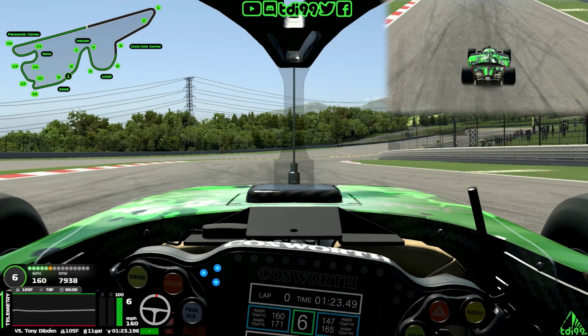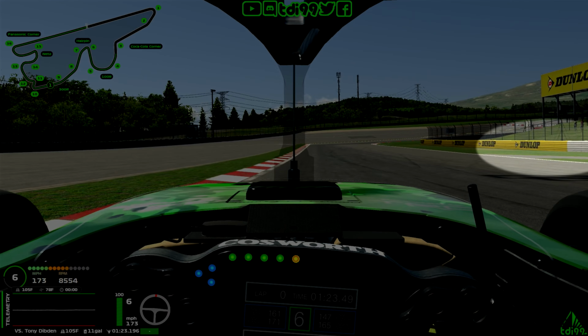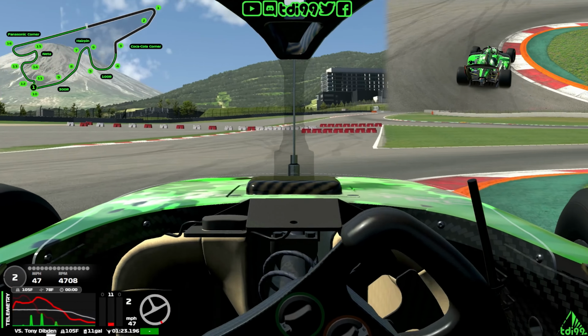These corners here are a fantastic overtaking opportunity into the very tight hairpin here, and we're braking just after the service road and the first Dunlop sign on the right hand side. Brake nice and heavy again and ease it. Don't lock up through here, take it nice and easy.